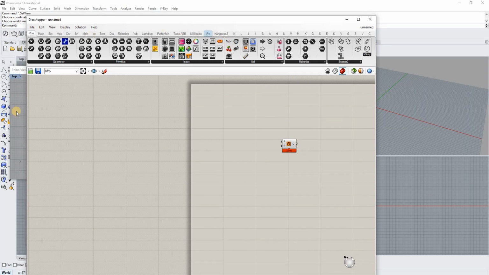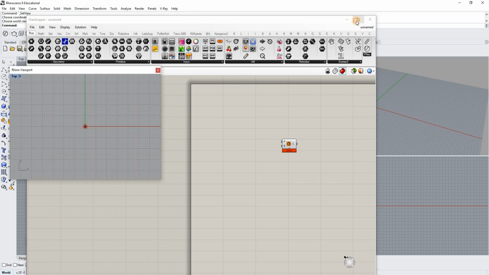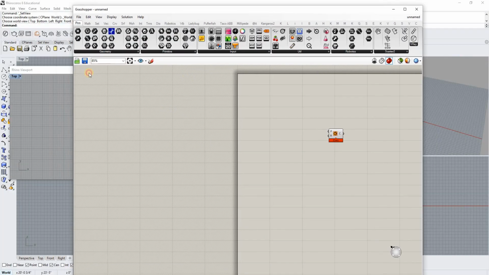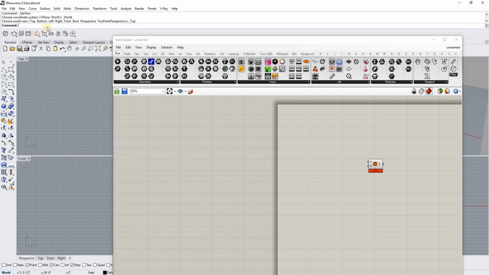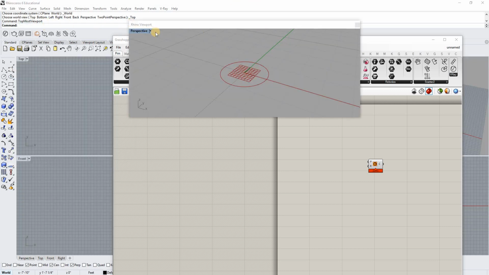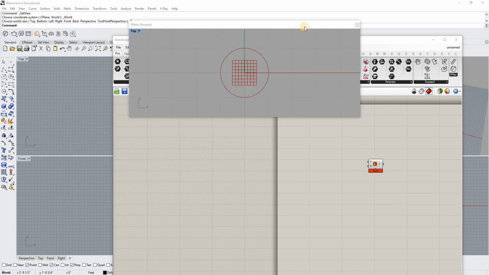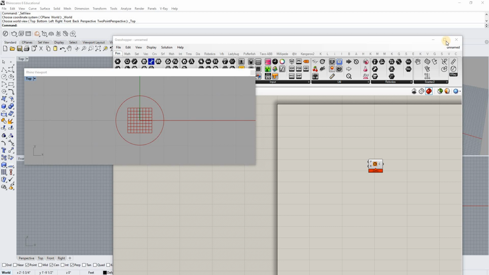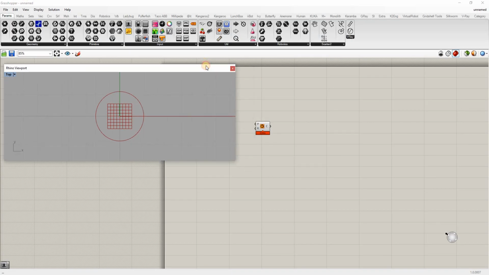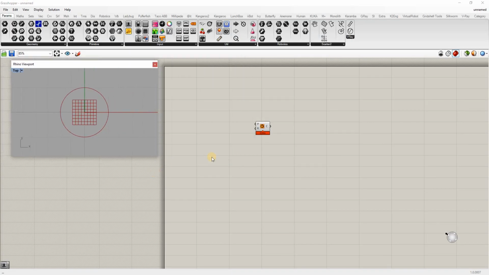I lost my import somewhere. Okay, just looking in top view. And let's give it a radius of 10.